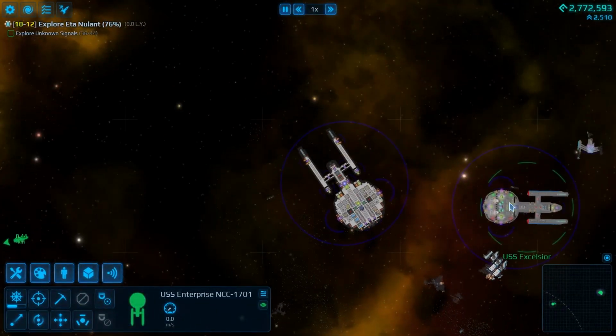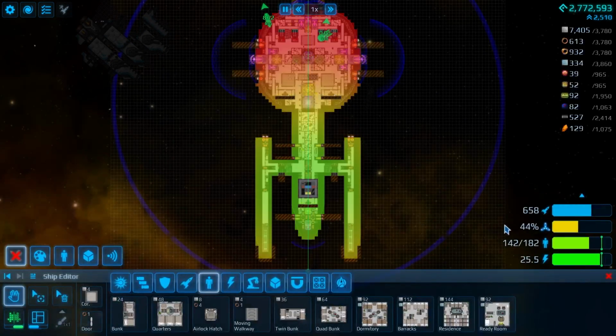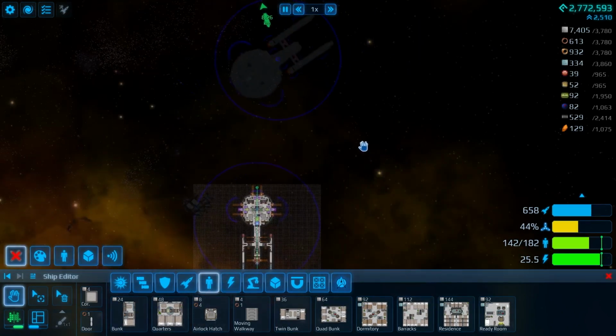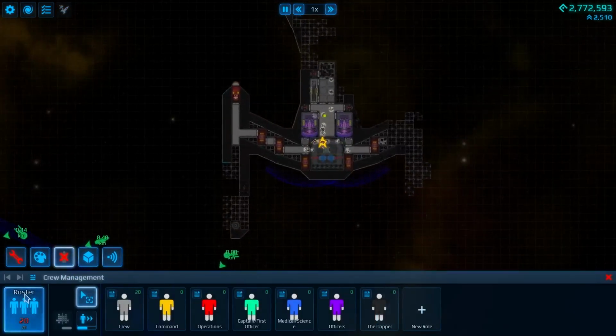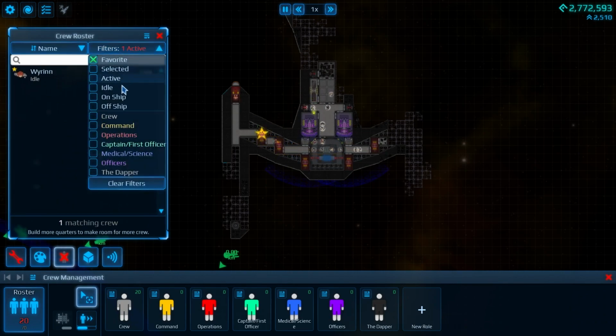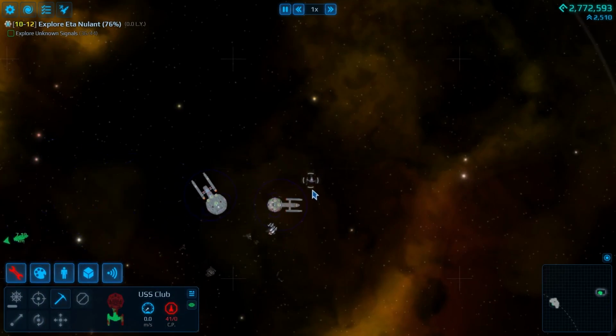Alright, so you didn't pick up any of the extra crew. I don't know what your crew was before. Only problem is, the club had several officers on it. Did any of them survive? Weirin survived. Amazingly, but you know what? I'll take it. Weirin survived.